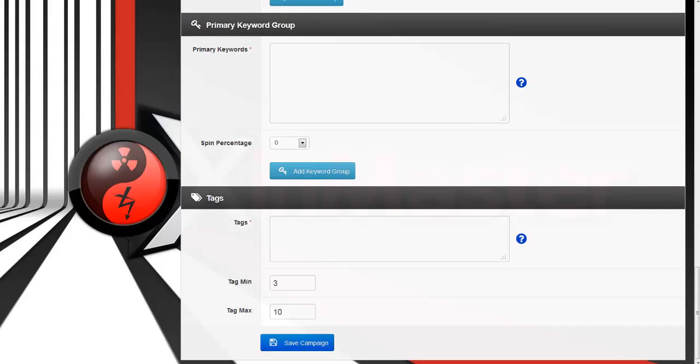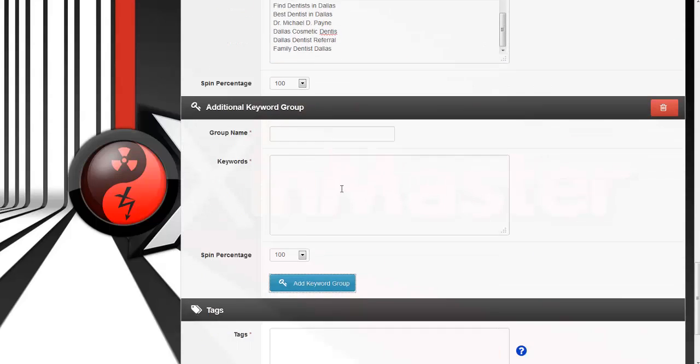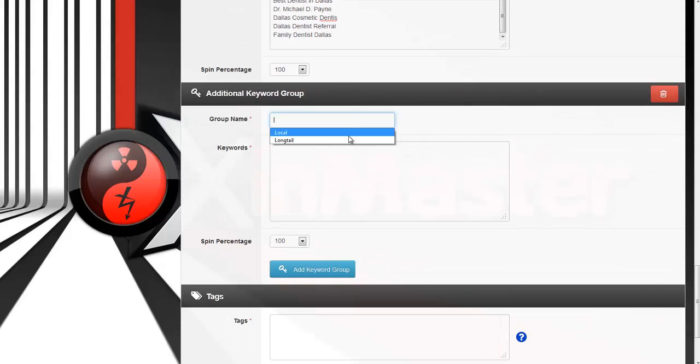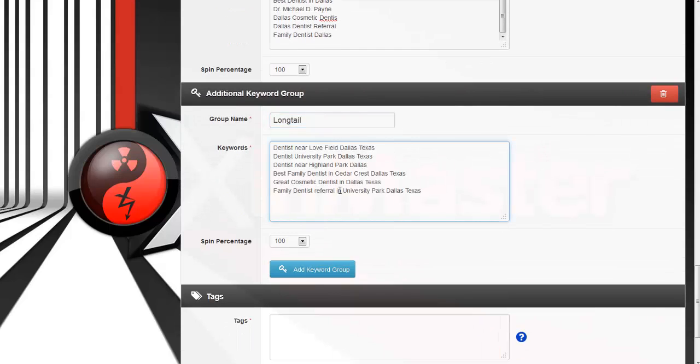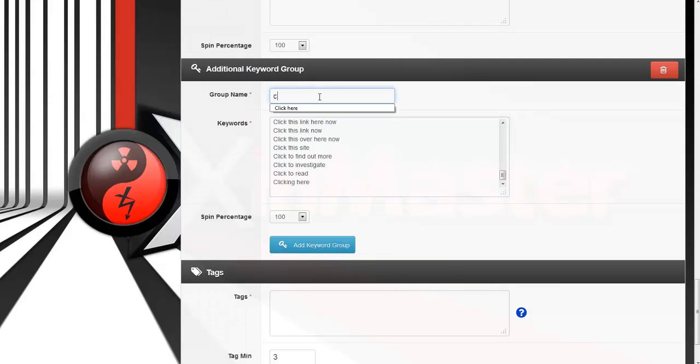Okay, keywords. I have several different keyword groups. I'm going to keep my primary list to 4. I'm going to add another group. I'm going to call this group secondary. I'm going to add another group. I'm going to call this group long tail. This group needs to be really big, but for now I've just got a handful. I'm going to add one more keyword group, which is that click here thing from Inferno. Now if you haven't read Inferno, he's got some really great ideas.